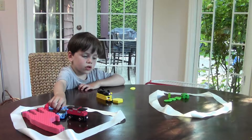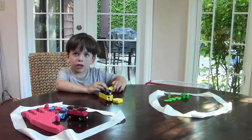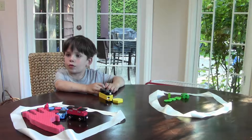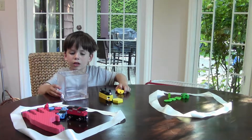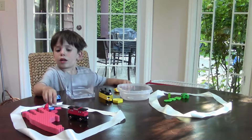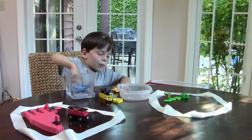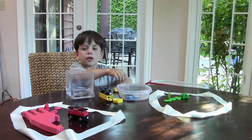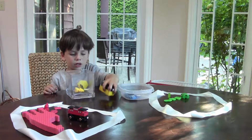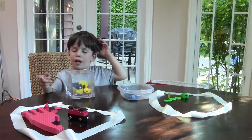Would it have been better if I'd given you some more circles to put the blue and the yellow into? Yeah! Then you could have totally sorted it by color — should we do that? Here's a big one and here's a small one. I'm going to guess the blue ones will go in the small one and the yellow ones are going to go in the big one. Great, now they're all sorted! What did you sort them by? Yellow, blue, green, red — yeah, so by color!